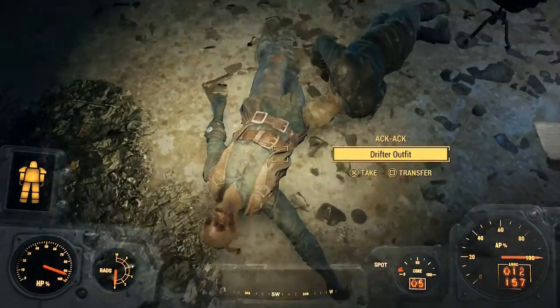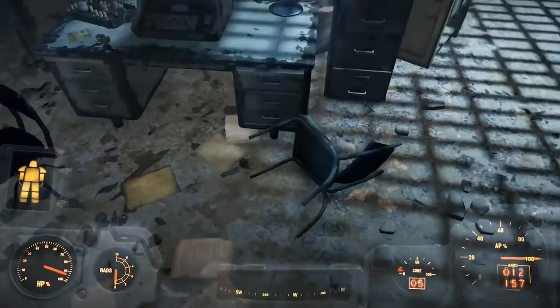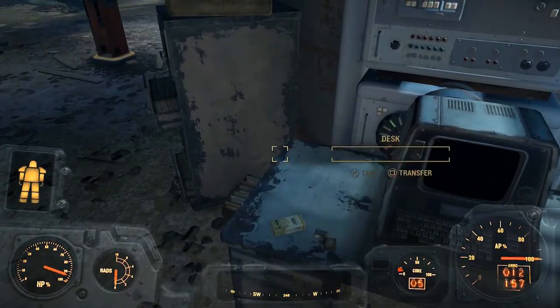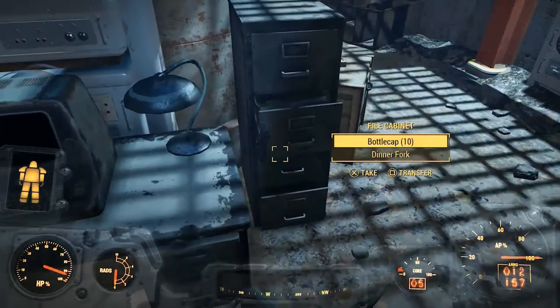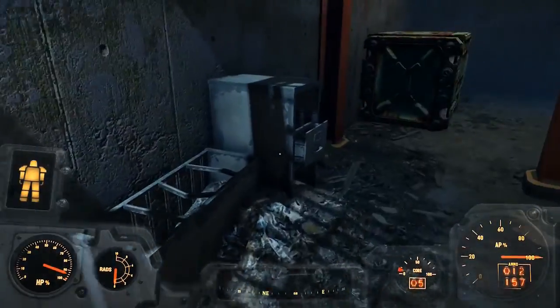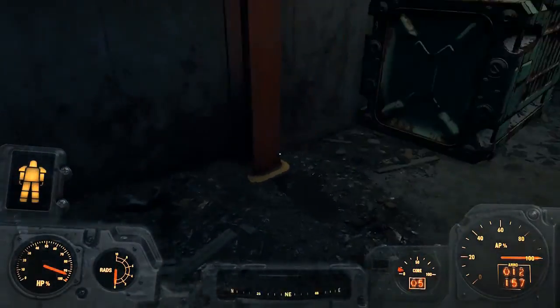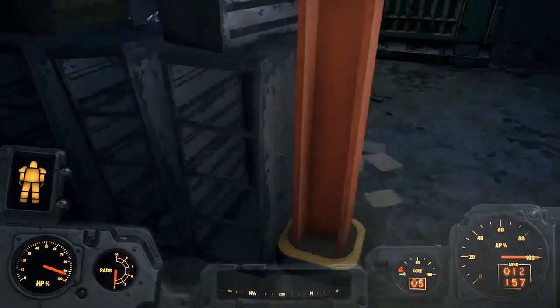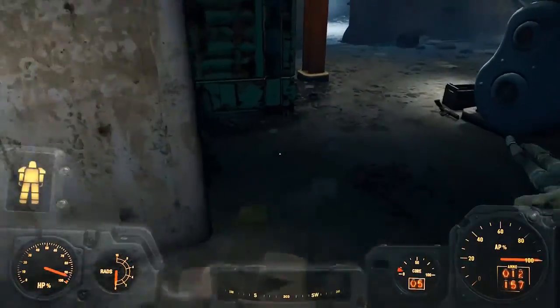So now we want to go back in here and make sure we didn't miss anything, and it doesn't look like we did. So now we can grab the military-grade circuit board, and we can check all these cabinets for bottle caps and other various goodies that you could find use for. And it doesn't look like there's many to be had, because none of these cabinets have drawers in them.